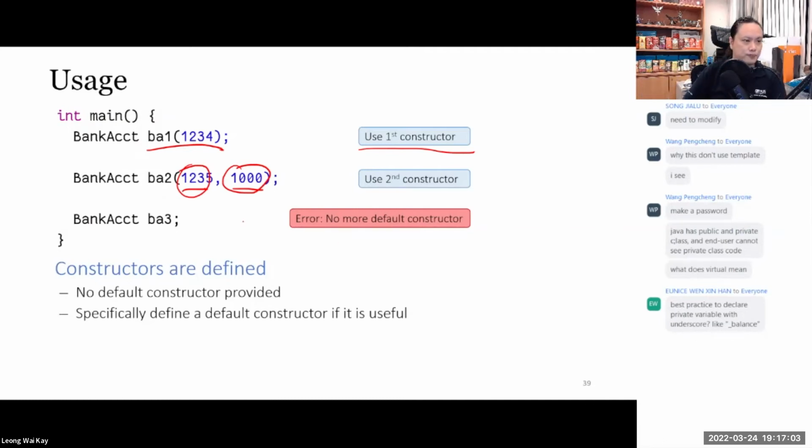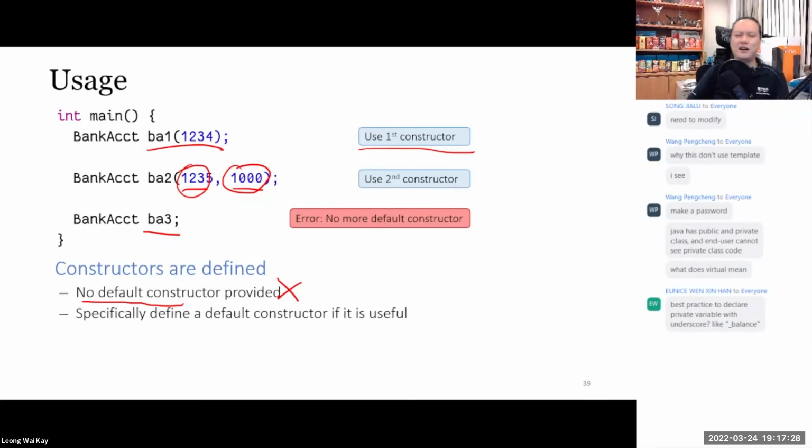Now, can I still use BA3? Now it cannot. Earlier on I could, but now I cannot, because once I provide a customized constructor, there will be no more automatic default constructor. The moment I define a constructor, there is no more default constructor.